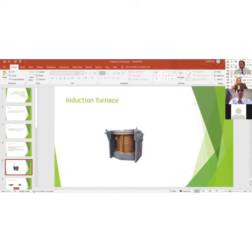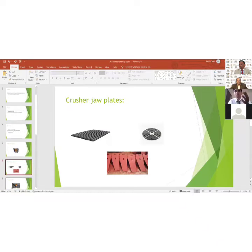And this is the induction furnace, sir. Using this furnace, we put the scraps into it, and it produces hot fluid metal. The furnace heats to a temperature of 1460 to 1480 degrees Celsius, and according to the kilowatt rating, the temperature will vary. So these are the job plates, sir. You have to manufacture and deliver them to the customers, and the customers give you the pattern, and you have to make it by the top, sir.